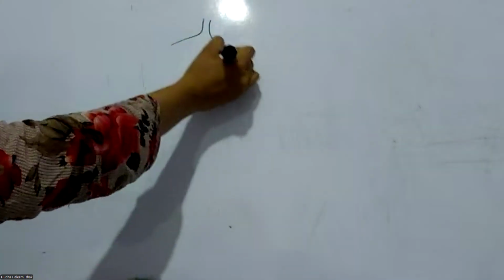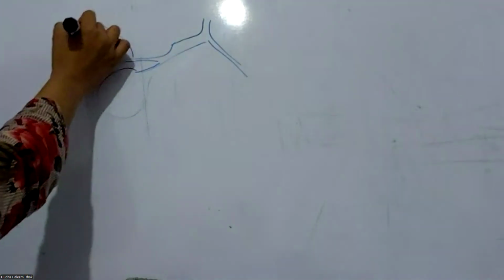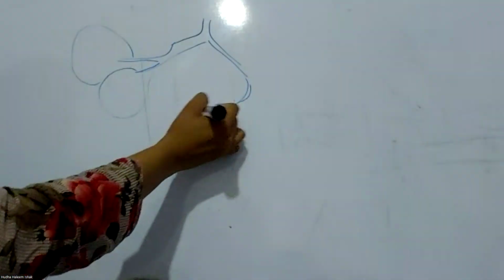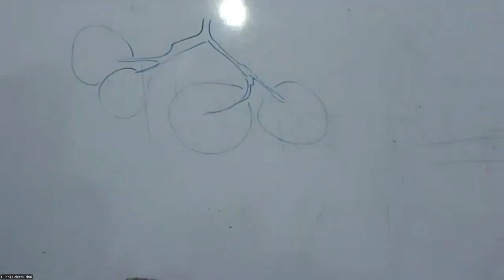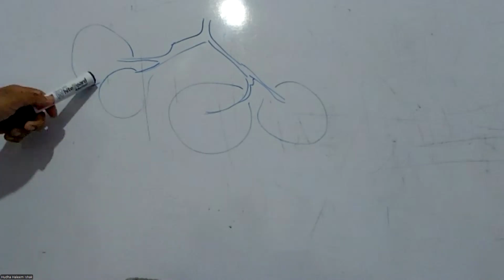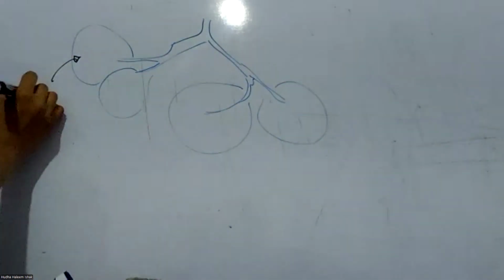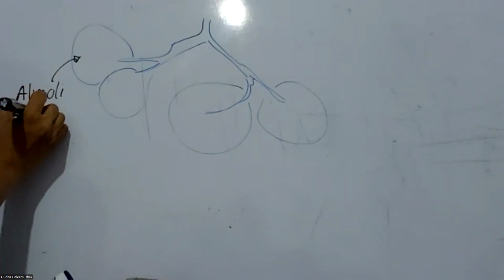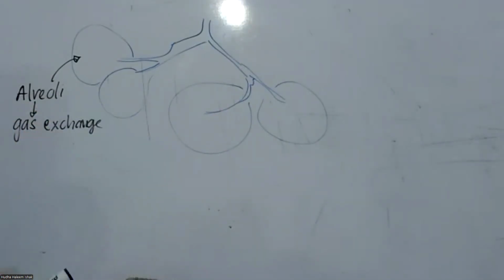Okay, we have these tiny bronchioles now. So at the tip of these tiny bronchioles, we would have large air sacs. Okay, we are having what? Large air sacs. These large air sacs are called as what? These are called the alveoli. So the air will be passed into these air sacs called what? Alveoli. This is the main site at which gas exchange takes place. So this is what? Alveoli. In the alveoli only, what is taking place? Gas exchange. Gas exchange mainly takes place in the alveoli.